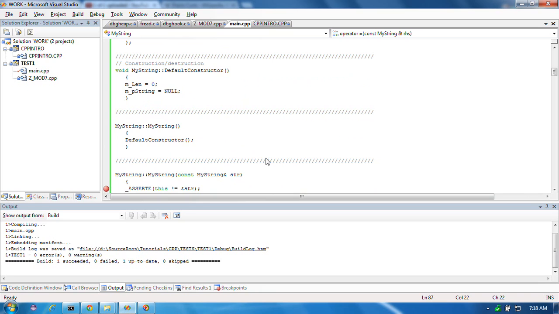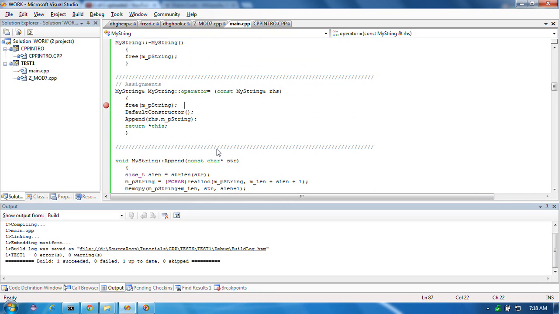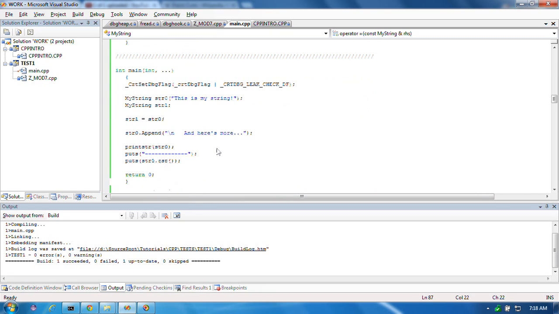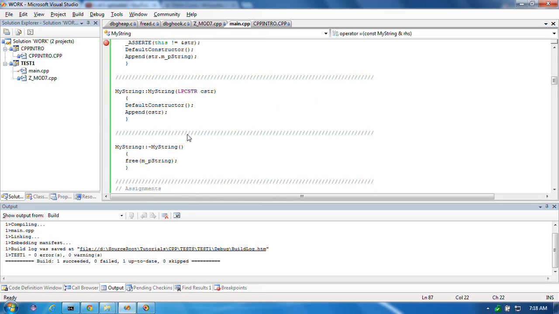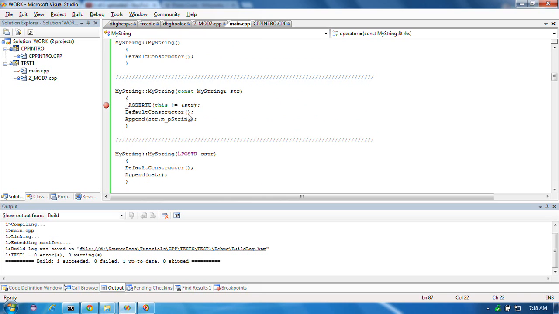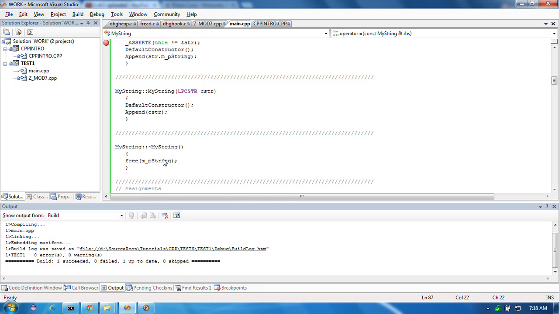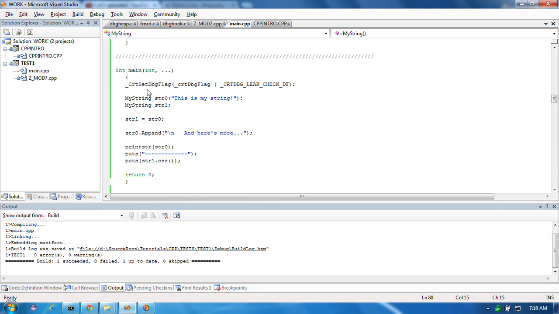And what else? Oh, the destructor. I could print things out instead of putting breakpoints. Where's the destructor gone? Here it is. Okay, now there's enough breakpoints.